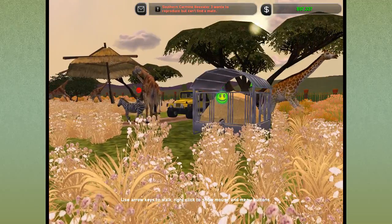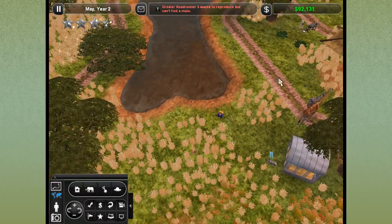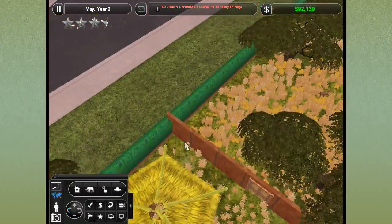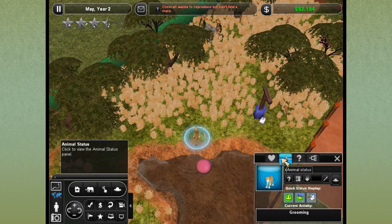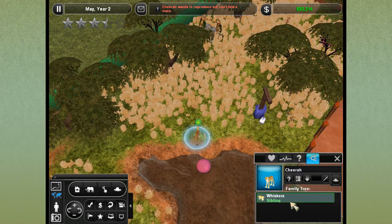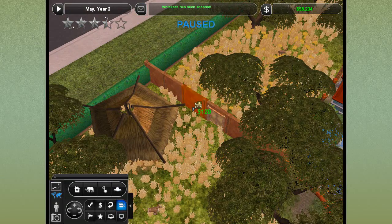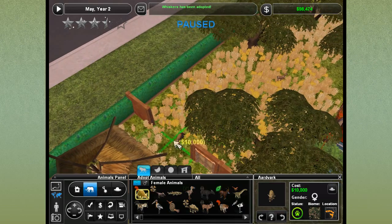And you know, Intern, I think we might be able to fit in a few more animals. Let's add some warthogs in here at some point. But first things first, we need to add a new cheetah, as Dandelion has just passed away. We're going to pick one of her children. Cheetah wants to reproduce but can't find a mate. So we're going to keep Cheetah, and we are going to adopt her brother out to another zoo. And we're going to open up her enclosure and add a male cheetah, because we want to make sure that we are pairing up our lonely safari hearts out here. And I think that adding a couple warthogs into the savannah zone would be pretty exciting.